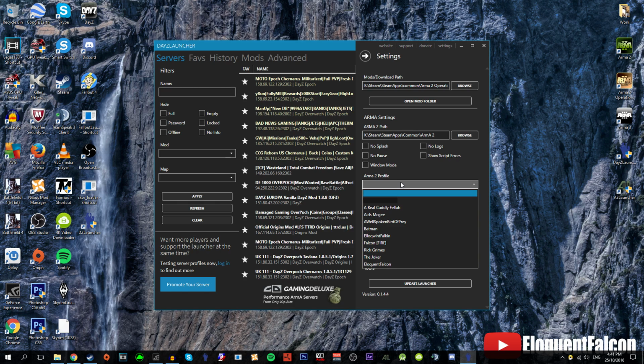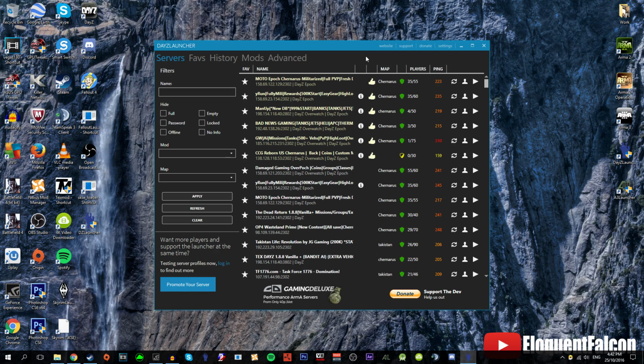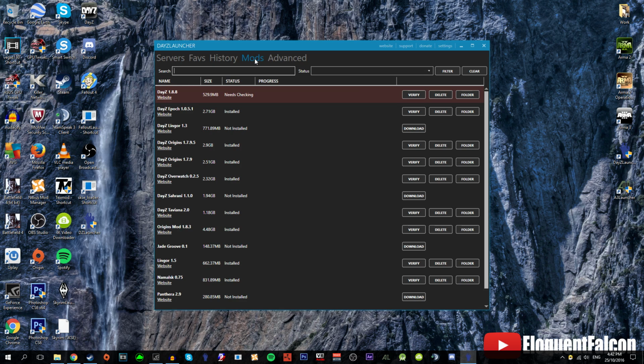It's pretty simple, just find out where you've installed your ArmA 2. If you have Steam, it should be about the same. It's usually located within your C drive, inside the program files x86, or whatever it may be called for your device. The ArmA 2 profile is not really that important, especially if you're first logging in. I simply have a profile which has changed config files, so I select that. And if you want to be able to chat on Steam with people, select the Launch DayZ mod on Steam. I don't know what that other experimental option is, but you don't need it. You can use it if you want, but I've never used it before.